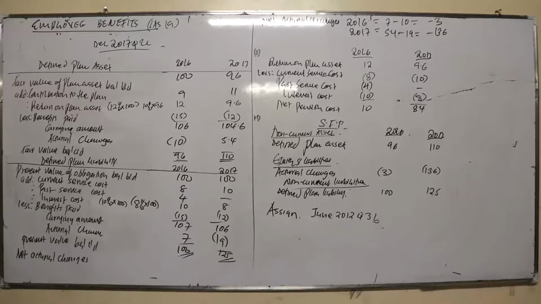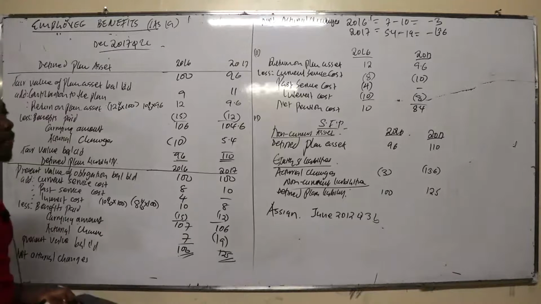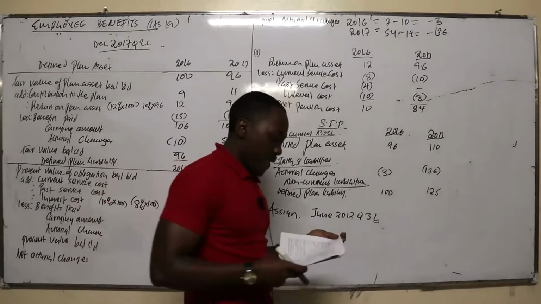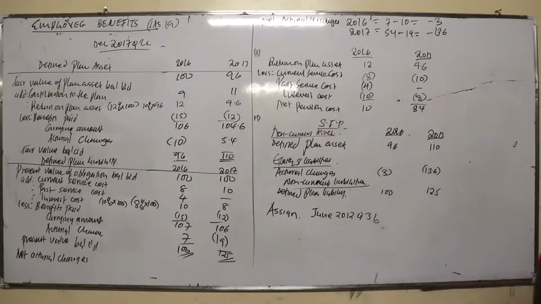So you go back to the handout page 36, handout page 36, where you have the accounting and reporting by retirement benefit plans. That's IAS 26. So the pension entities usually prepare the following statements. One is a statement of changes in net assets or fund account. That's the same as the income statement. Number two is a statement of net assets. So that's a statement of financial position. And I've given out the format there.